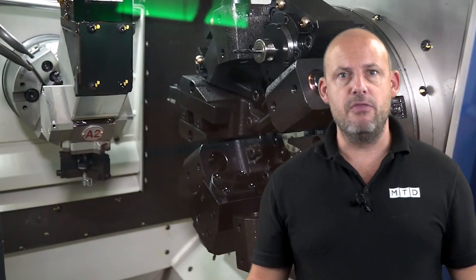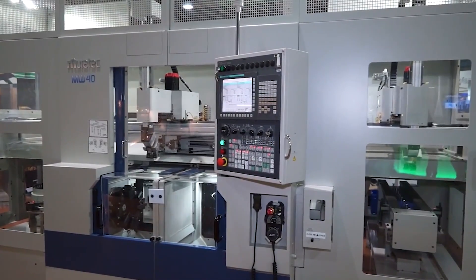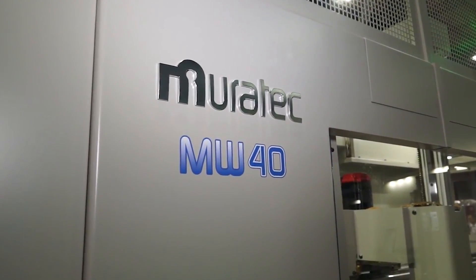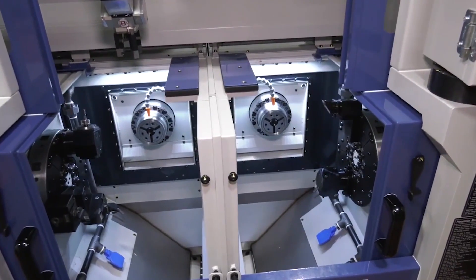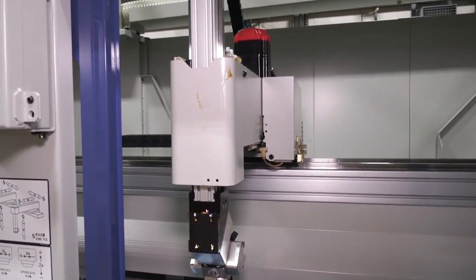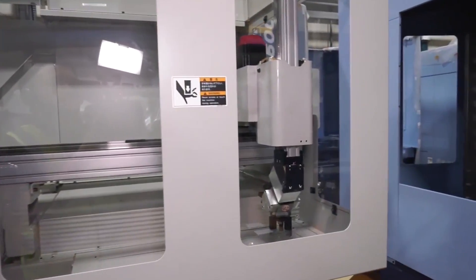So where are the key areas that are likely to excite you? Well, the flexibility — as we mentioned, it's what everybody wants these days. Having that y-axis and driven tools on both spindles means the potential for machining complex parts in volume is really there. Load and unload times start from just two and a half seconds — it's extremely fast from part to part. Everything is automated, and there's plenty of options including a single spindle variant with a turnaround station so you'll still achieve that one-op method.